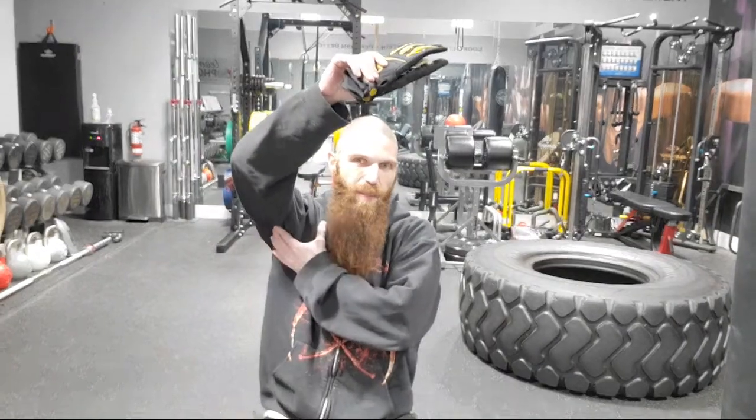Overall, everything is feeling pretty decent. My low back's feeling pretty good, minor stiffness, but nothing major. The big issue for me is my right arm, right underneath the armpit, or right around there. It's pretty tense right now, so I'm going to have to be watching out for that, be very cautious of it, and see how exactly it's feeling.